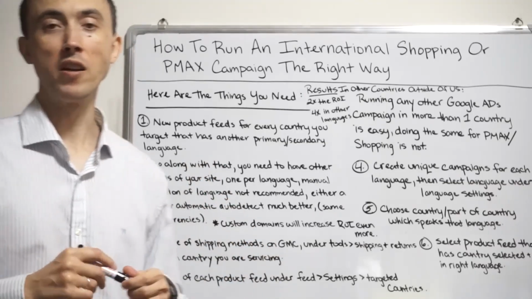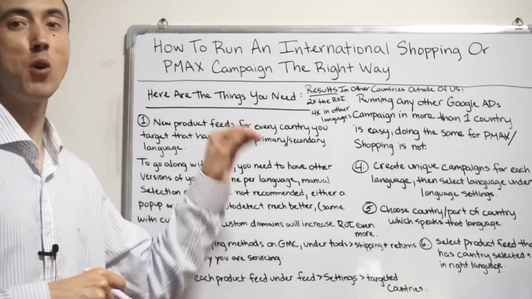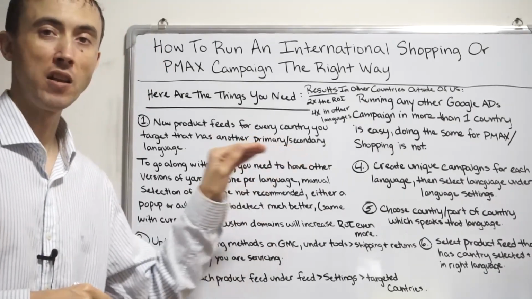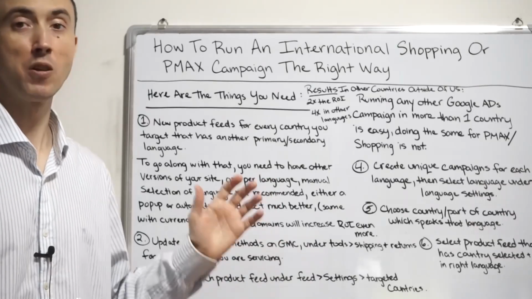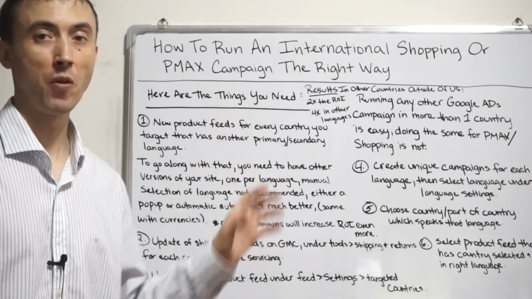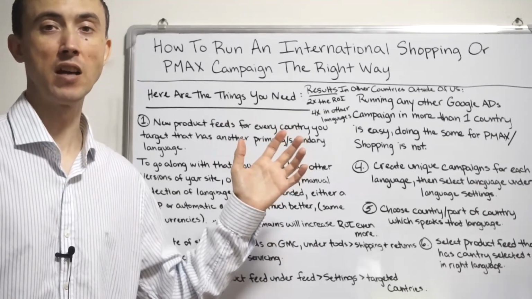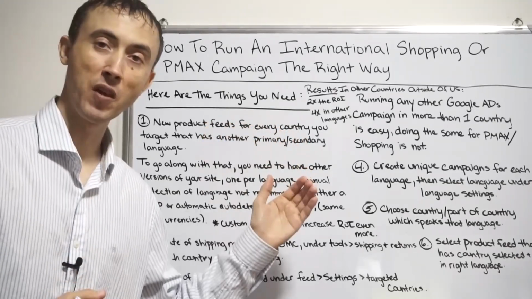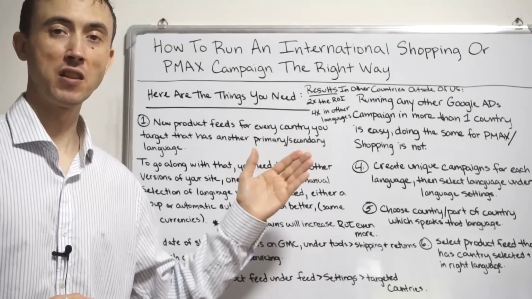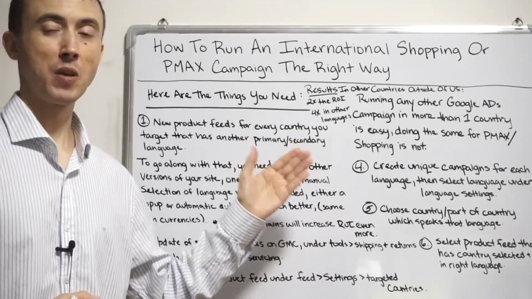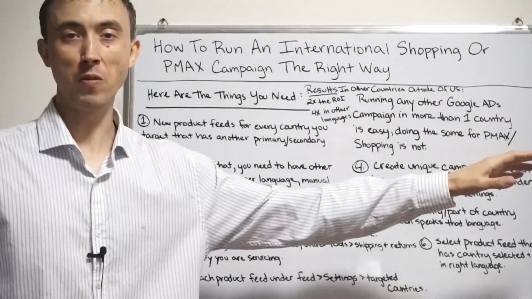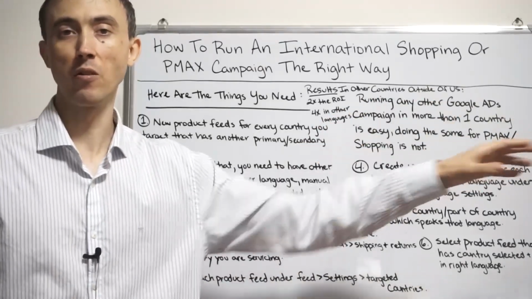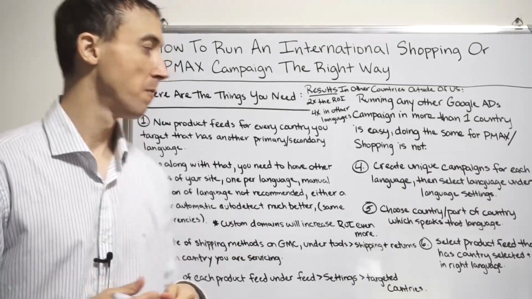target one language by itself, and then you have the option to do one campaign by country. But in that case, like I said, you could have one campaign with all the countries targeted outside the US or outside your country listed within it, as long as all the people are speaking the same language itself. Because under the location settings, you can just choose that same language, and the product feed you're pulling from is all just the same language, so therefore you can get away with that.